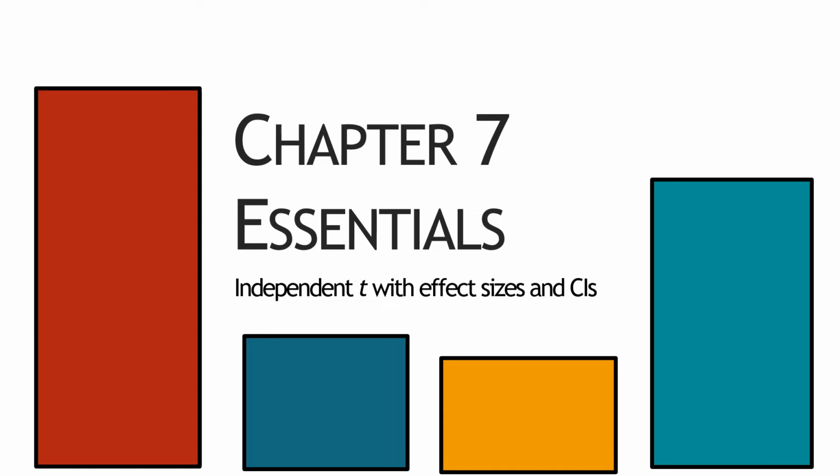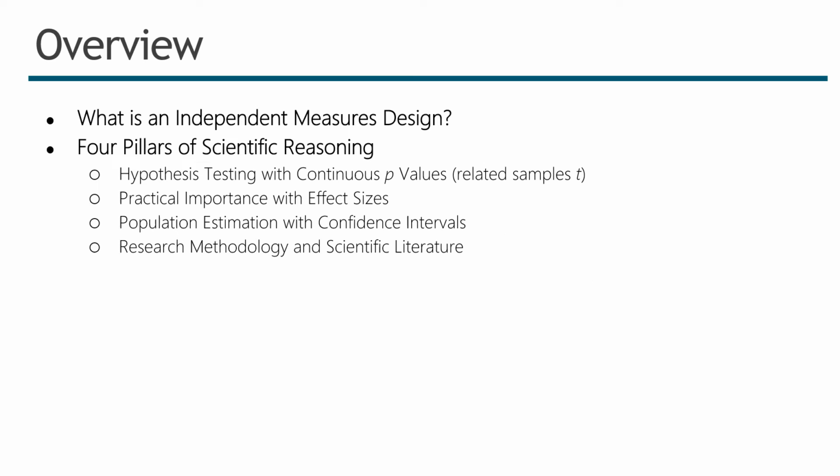Hello everyone. In this video we're going to talk about independent measures t-tests with effect sizes and confidence intervals. We'll first talk about what an independent measures design is and how you know when to use the independent measures t-test, and then we'll talk about the 4 pillars of scientific reasoning.